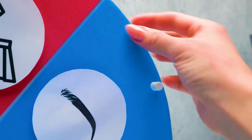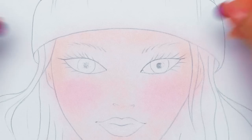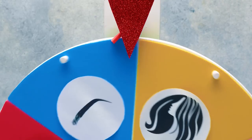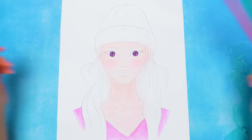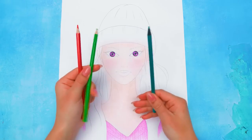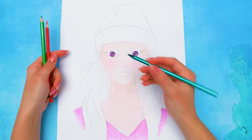And now the second item! Eye color! Oh, this violet is so pretty! So, let's dye her hair! What color haven't we tried yet? Red? Then maybe green? Blue? Bingo!